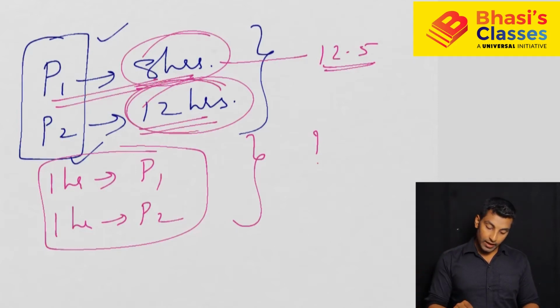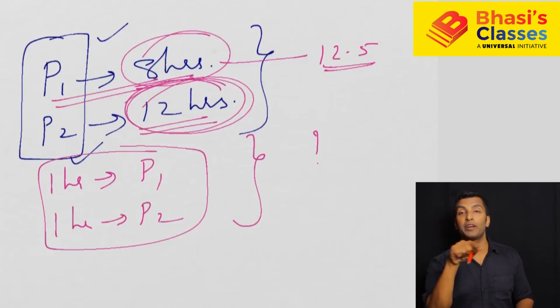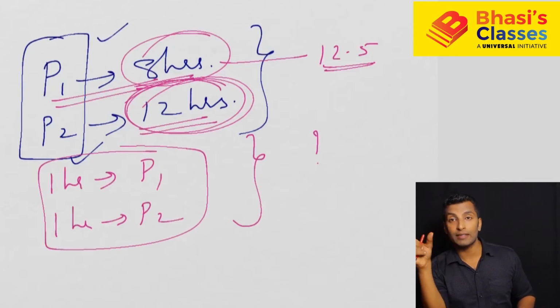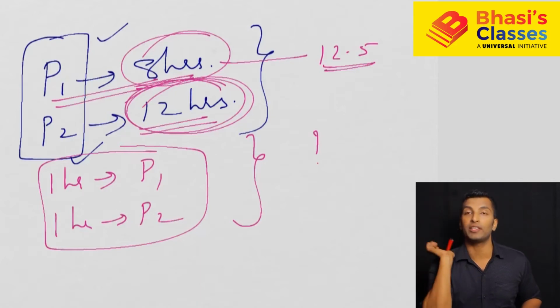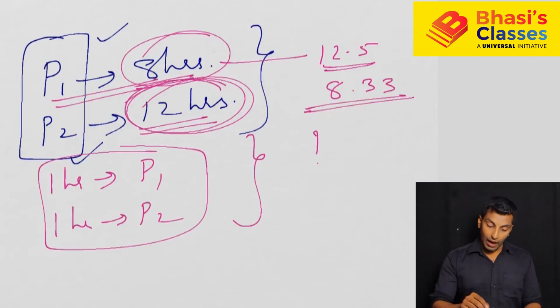In the same way, here you need to do 100 by 12. You know 100 by 6. Why? Because you know 100 by 3, which is 33.3. Now 100 by 12 means either you can take 1 by 4th of it or take half of 100 by 6. 100 by 6 is 16.6, so 100 by 12 will be half of 16.6, that means 8.3. So I can write it as 8.33 in 1 hour. This is in percentage, this is in percentage.